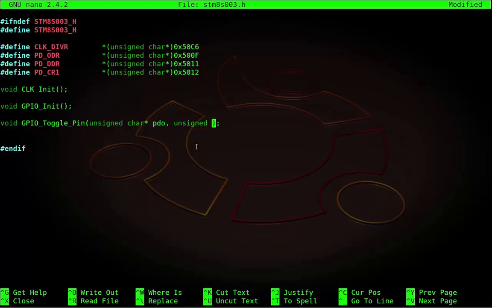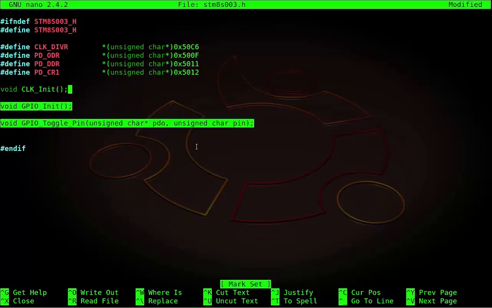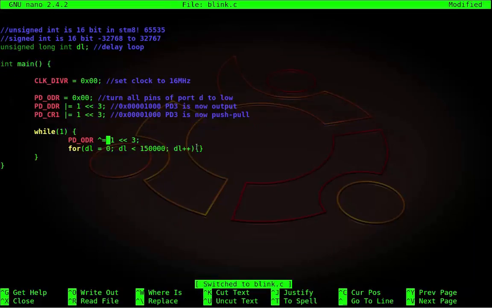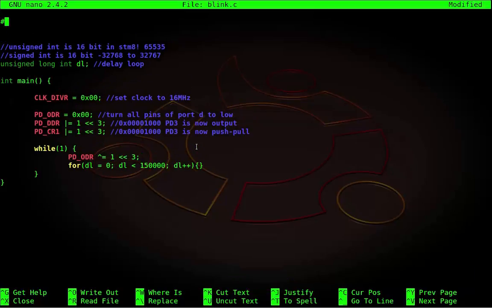And we also want to know which pin the user wants to toggle, so unsigned character pin. Okay, and now I will just copy these declarations, and I will move to the header file. And before everything, we have to make sure that we include the newly created header file right here. Otherwise, we couldn't compile it.